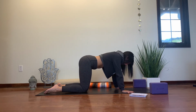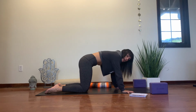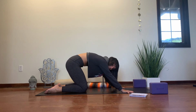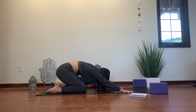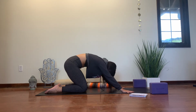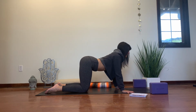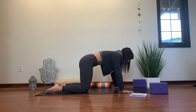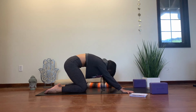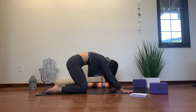We're going to add a little more movement. Inhale, same thing. So find the back bend. And then as you exhale, round your back and shift your hips towards your heels as if you're coming into child's pose. And then from there, press the hands down. Inhale, come back to the tabletop, and then find the little back bend. And then as you exhale, round and shift the hips towards the heels. And then do that one more time, nice and slow.